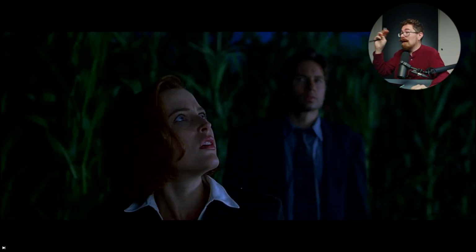Go retro. This is the X-Files film. I wanted to find some X-Files TV episodes, but I didn't have time to pull them all out. But the lighting here is way up compared to a lot of things we've been looking at. And this is a night scene. You've got blue just tickling in the background over the top of the corn just there. Obviously, we're getting green detail in the corn and tons of light on their faces. You can see the characters.